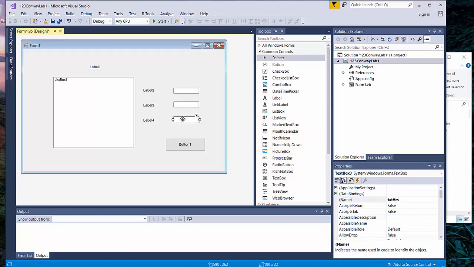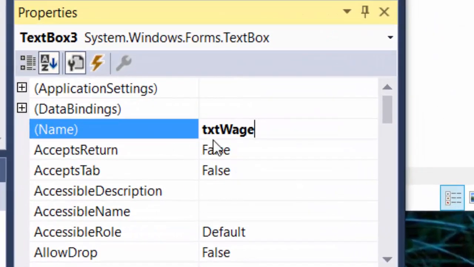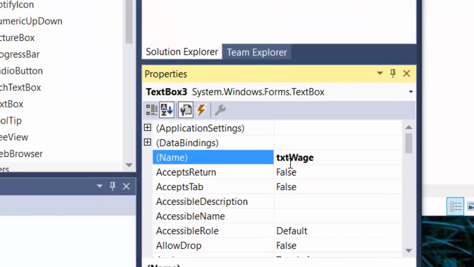And then for the last text box, I'm going to change the name to TXT wage. So it is very important that I name these exactly as it specifies on the sheet, with the uppercase letters and the prefix and everything exactly as it's seen.